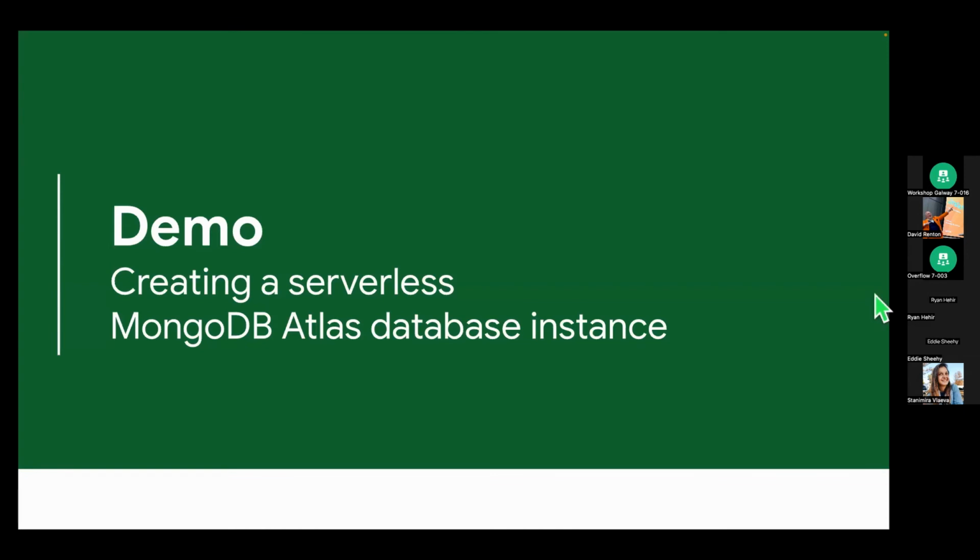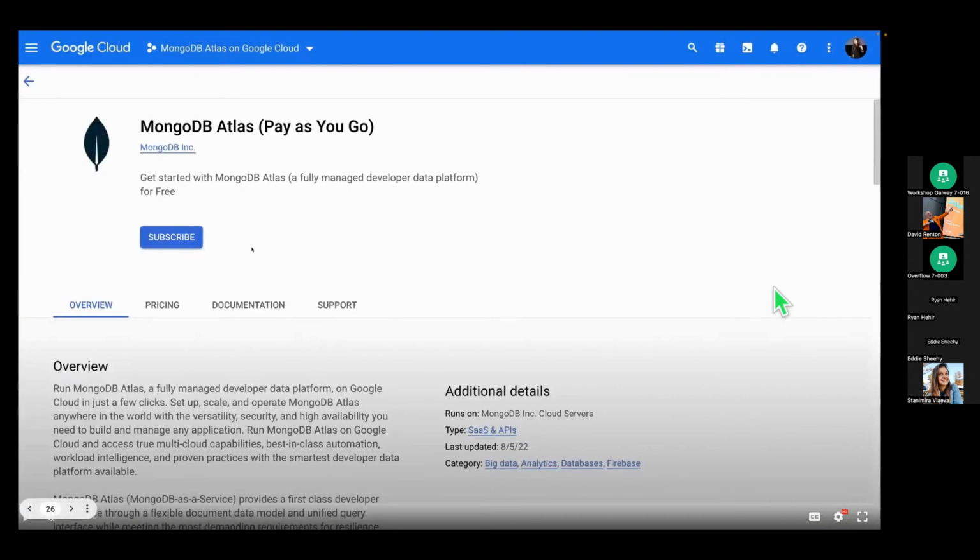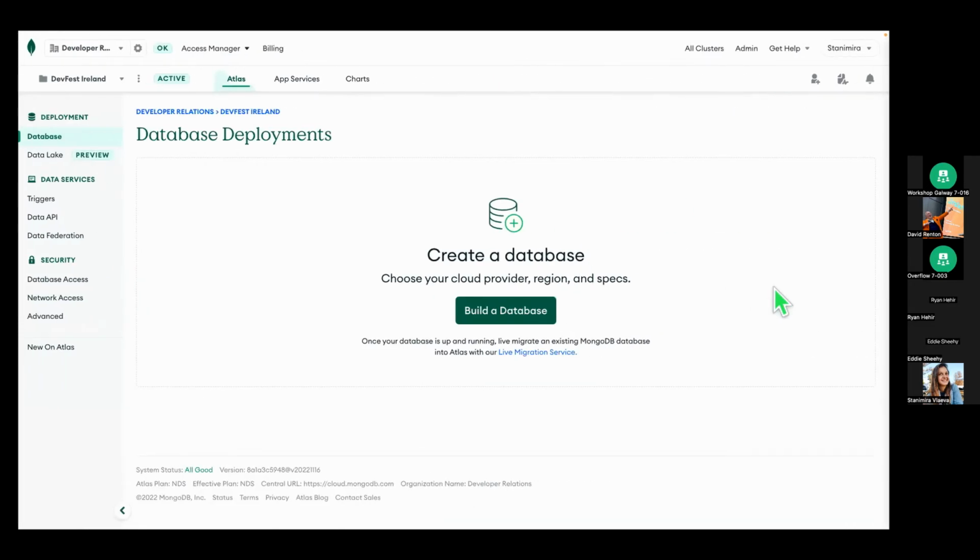And I will show you how to create a serverless database. So I have this video, but I'm not going to run it. I'm just going to go ahead and show you how you can do it yourself. So this is MongoDB Atlas. If you create a new account, this is what you will see. It's free to create an account. You don't have to provide any billing information, no credit card, nothing like that. So you can just go ahead and register for free. And this is the screen that you will see when you log into your new account. So you have your organization here, you have your project here, and this is your database deployment list.